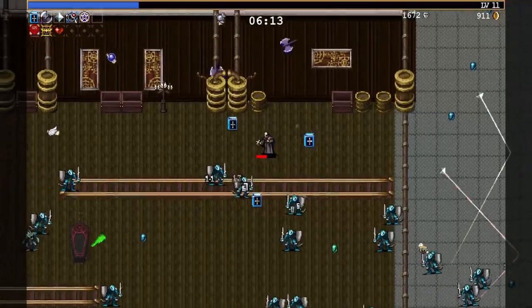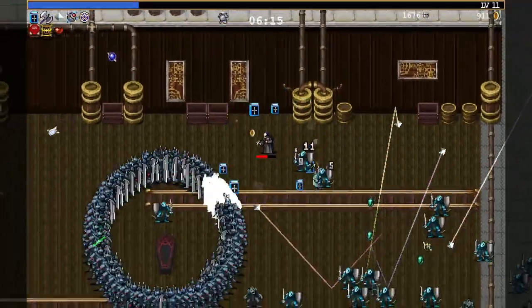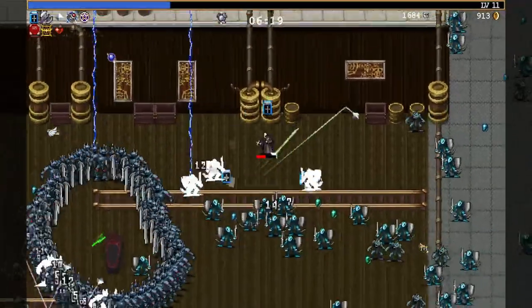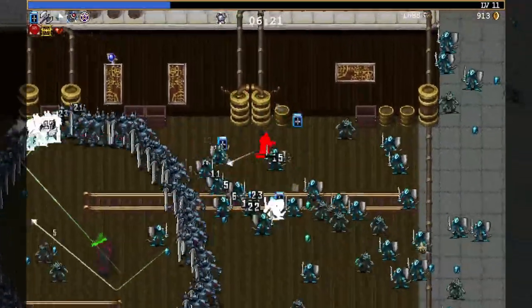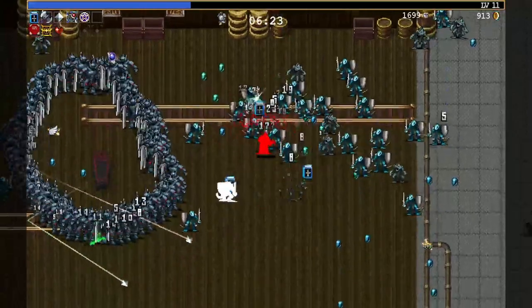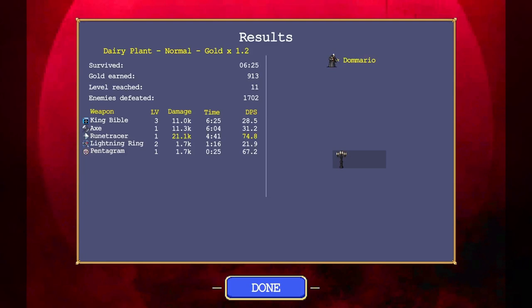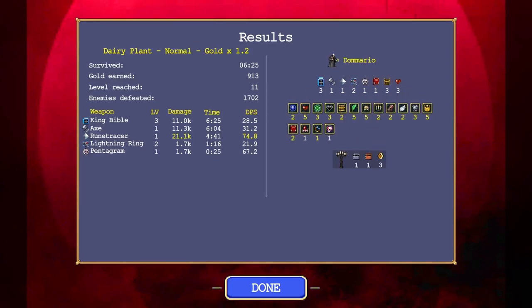Not the best move. Oh, look. The vampire. Frig. Oh, no. I tried. So, survived 6 minutes. 913 coins, level 11, 1702 enemies defeated. Okay.